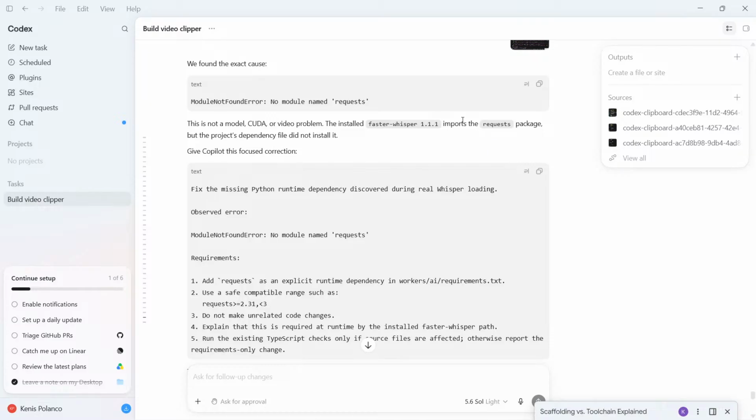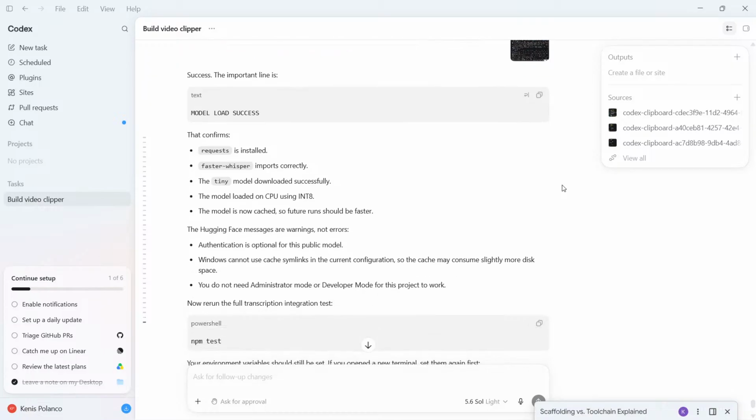See, this is not a mistake, people. This is a learning moment. Now we know that this is an actual package, even though the grammar says otherwise. But wording can be quite fooling sometimes, so I don't directly rely on or trust it instantly. If that makes any sense. So, whatever's the case, I misread it. So that confirms requests is installed. Faster Whisper imports correctly. Now it's being choppy.